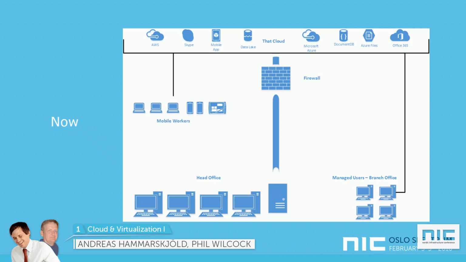Obviously, the picture is a little bit different now. As we've said, you have many, many types of connections. But what you notice from that is the data center isn't there. Obviously, we're not quite there yet. We haven't gone completely cloud crazy. But people are embracing the cloud in varying degrees. So you might have some cloud services, but this can apply as much to on-premise services because it's about getting content to the user at the end of the day, whether it comes from the cloud or from your little server in the head office. The point is you want to get data to users, and then you want to cache it and share it out efficiently.